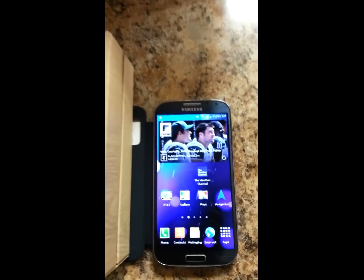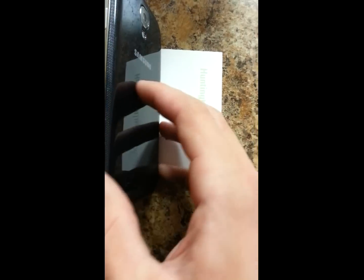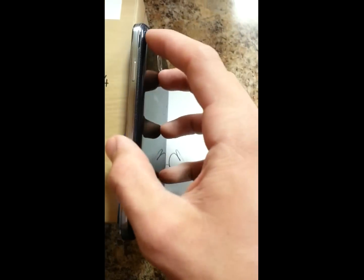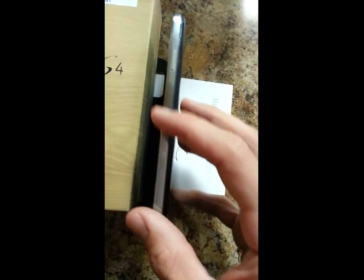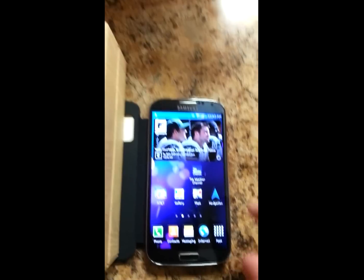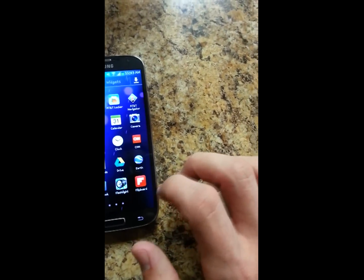And I wish they would have gone the HTC One route and gotten an all metal body instead of this plastic. I really hate the plastic. I like to have a weight to my phone, but I guess, I mean, they did go with some metal on the sides. It's not really a big deal. And the bloatware that they added, another person sent me a message complaining about that as well.